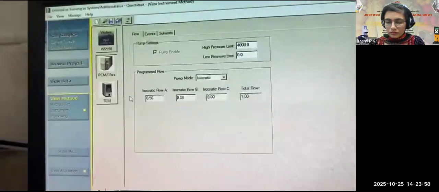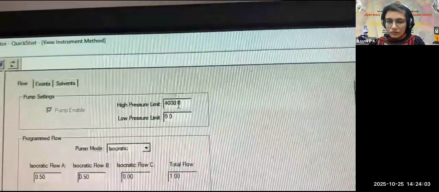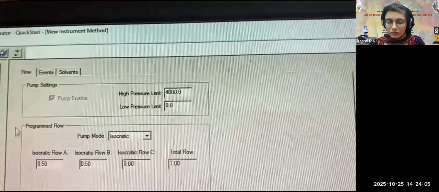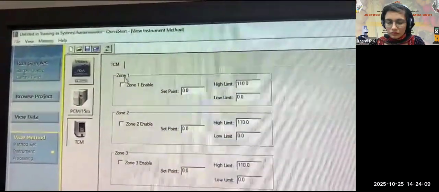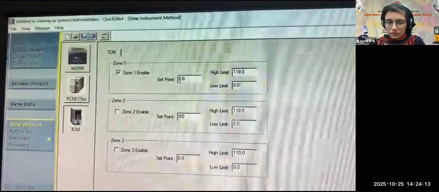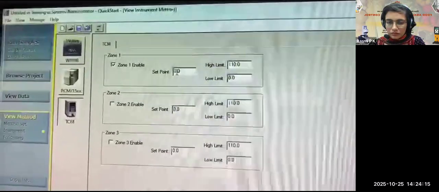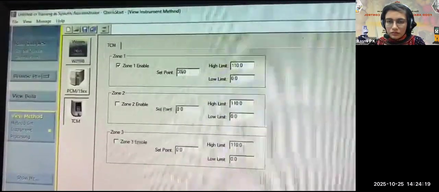The highest pressure limit for this pump is 4000, from 0 to 4000, so it should be under that limit. And if there is any temperature requirement, you can set it. Right now I'm keeping it at room temperature.